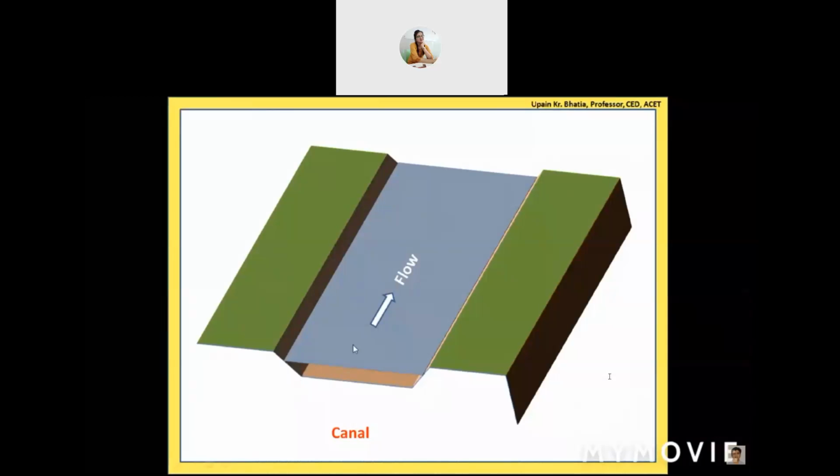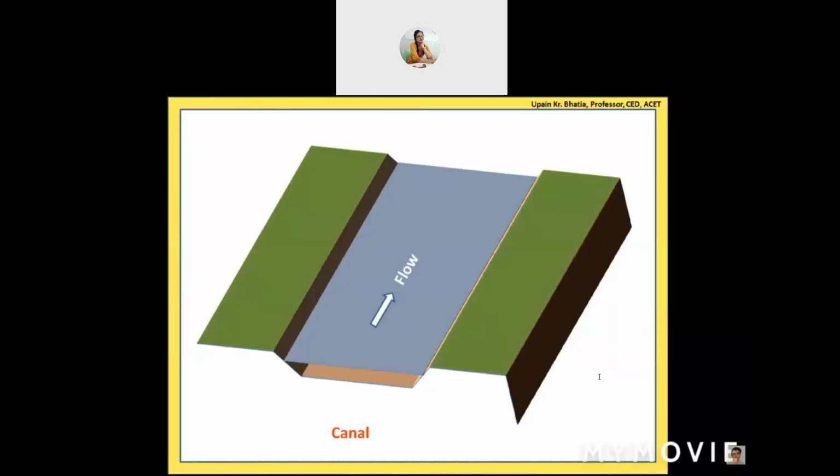But when the water has entered into the canal along with the suspended silt, can we remove this silt also? So the answer is the next structure, that is structure 2. How does that structure perform this task of removing the silt from this water which has already entered into the canal? The silt which has already entered into this canal along with this water, how to remove it.